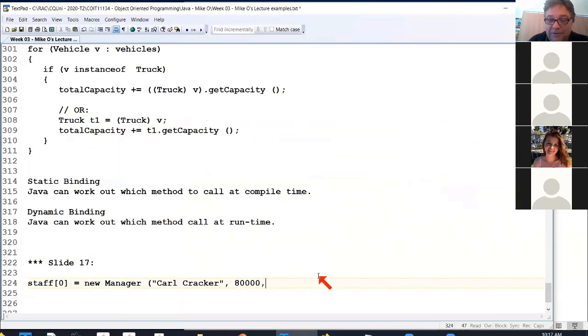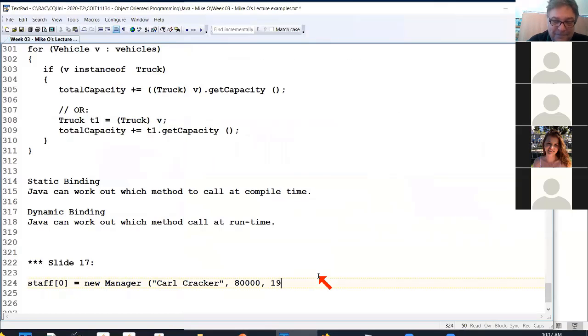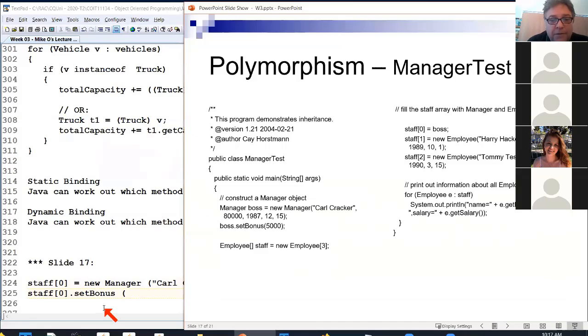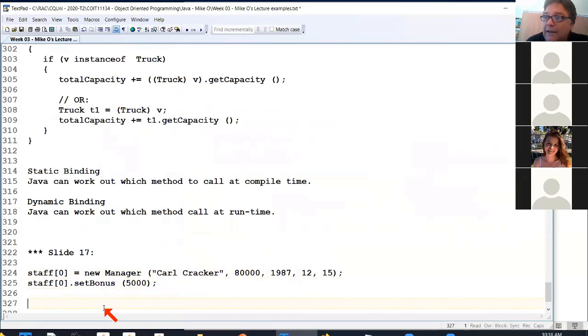His salary went up; it was only 8,000 on the other slide. 12, 15. That's creating the manager in the array. And then you can just say staff[0].setBonus(5000).